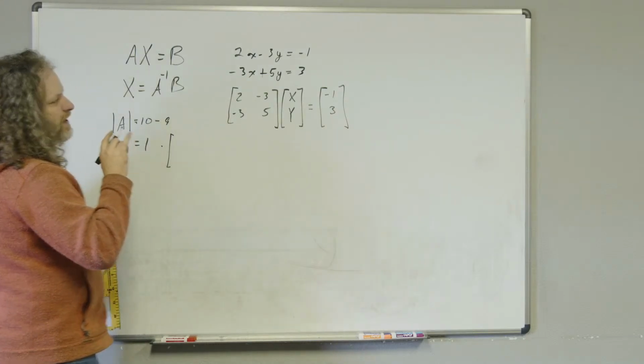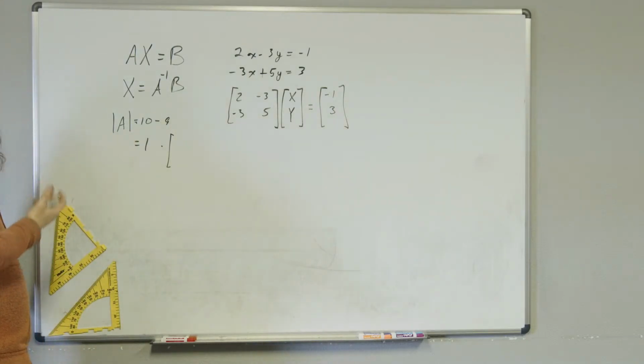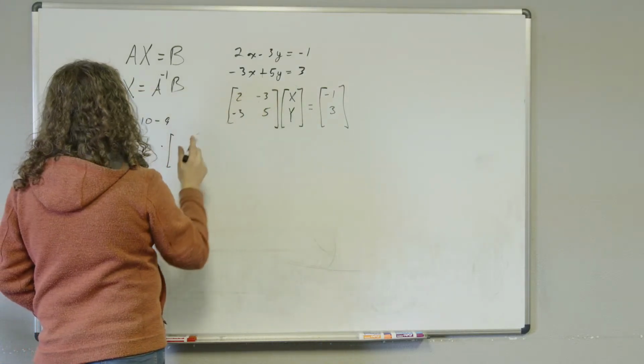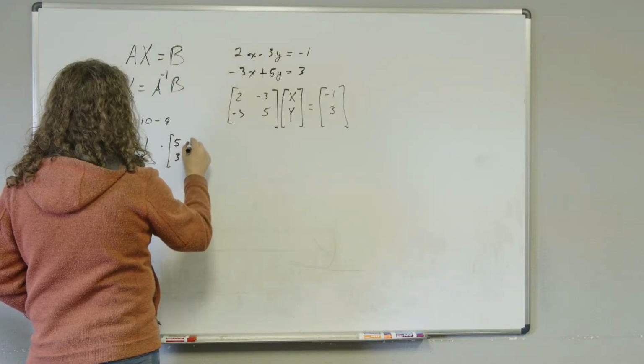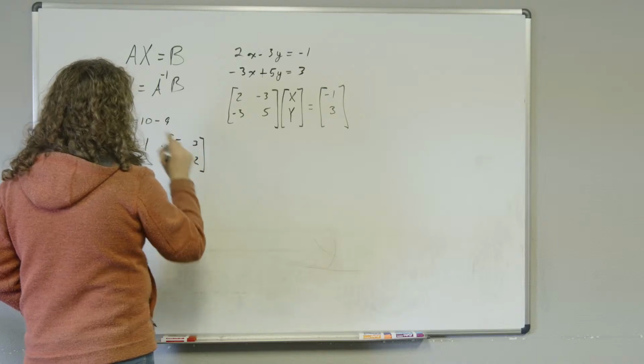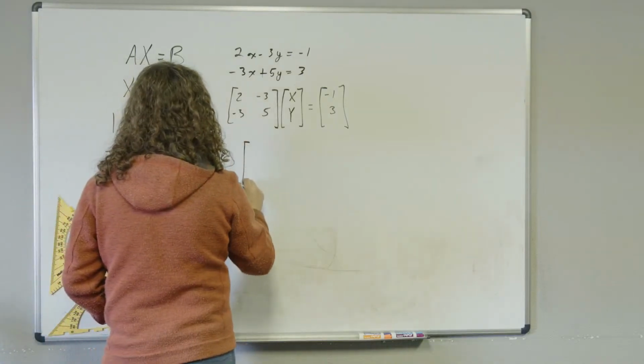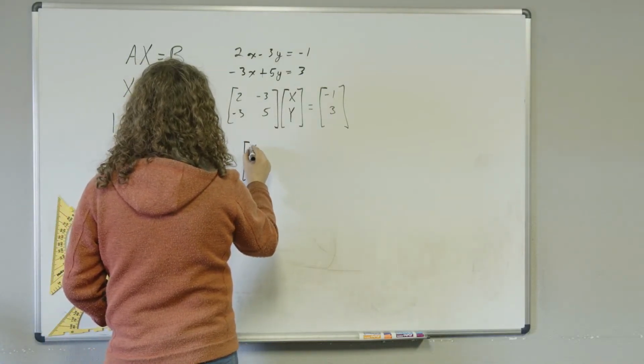Which diagonal do we flip and which one do we flip the sign? AD you just flip, and then BC you flip the signs. So this would be here, and this would be here, and these would both be positive 3's. And then you multiply it by 1. How amazing. The same number. Yes, it is. That was nice.